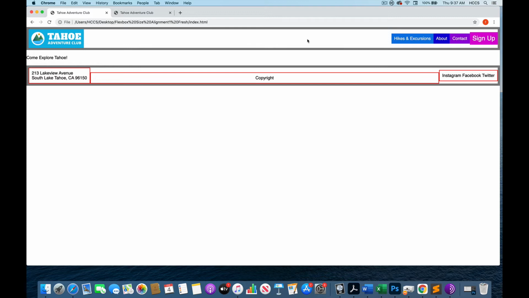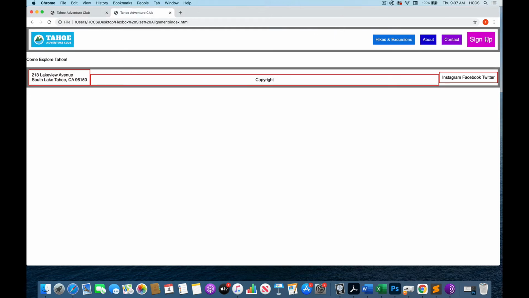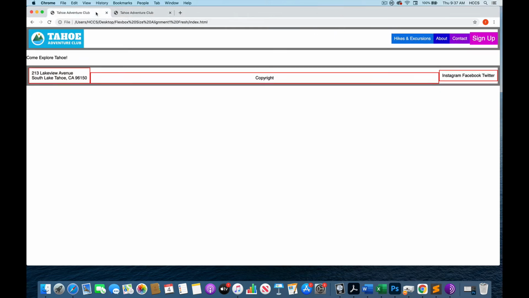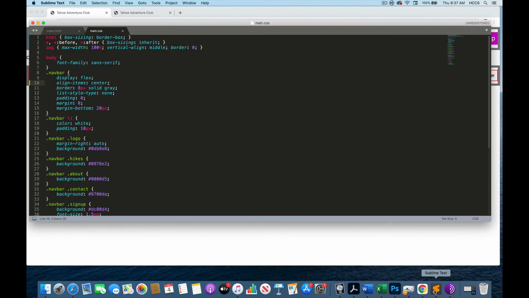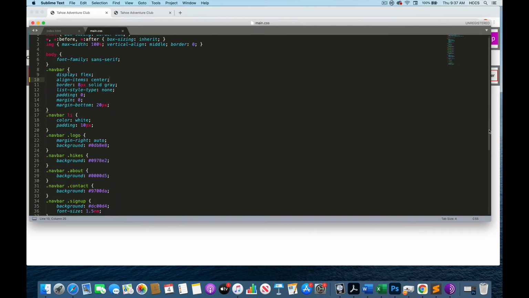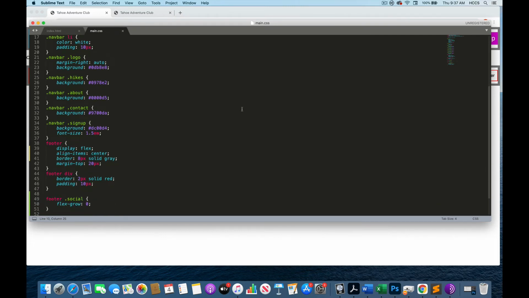All right, let's make the sign up a little bit bigger vertically, and we're going to stretch it. We're going to go into the navbar sign up. Because notice it's a little bit bigger than our example over here. So let's go into our navbar.signup CSS rule on our main.css page.